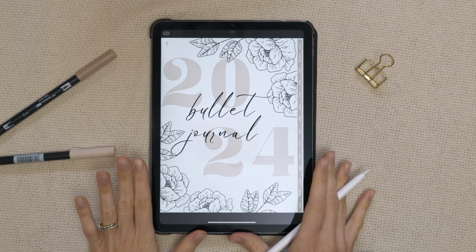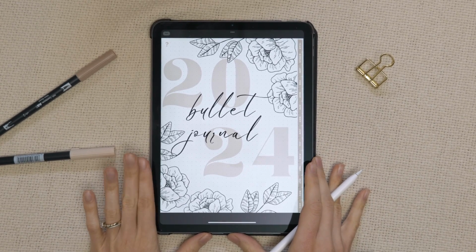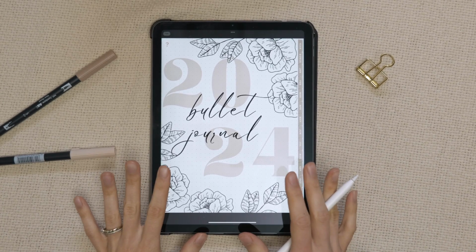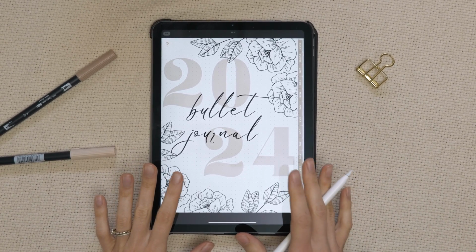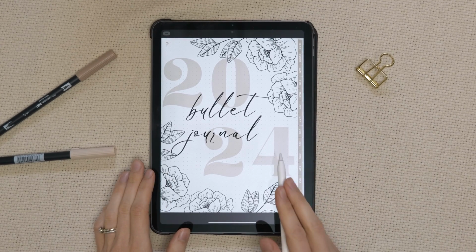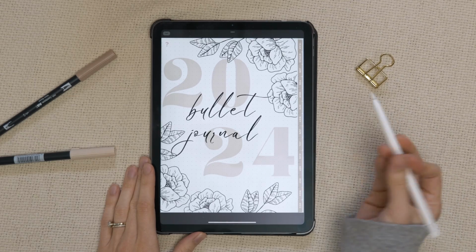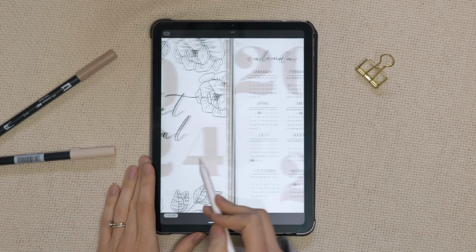So here is my digital bullet journal for 2024. I decided not to add a cover to mine because they're totally unnecessary. There are covers that come along. You can access them in the freebies folder that is linked at the top of your startup guide, which you will download from Etsy. So here's the start of the journal, and there are not very many yearly spreads that come right with it.